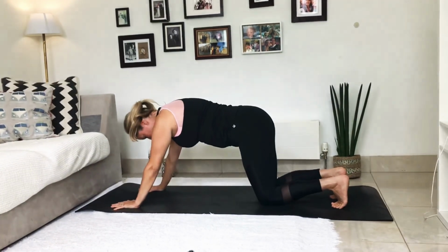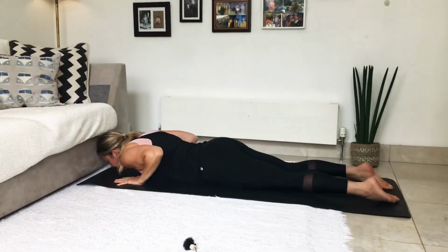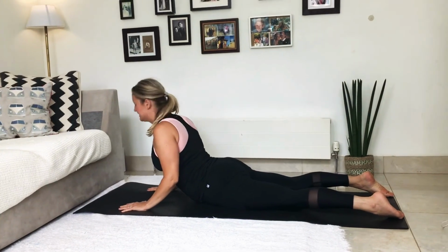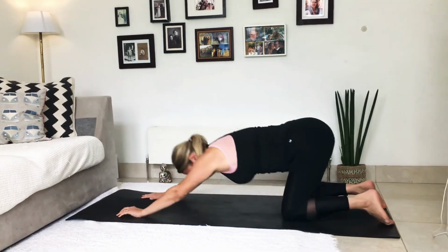Take one last cobra. Lower the chest down and then soften. Inhale, cobra pose. Exhale back. Inhale, child.